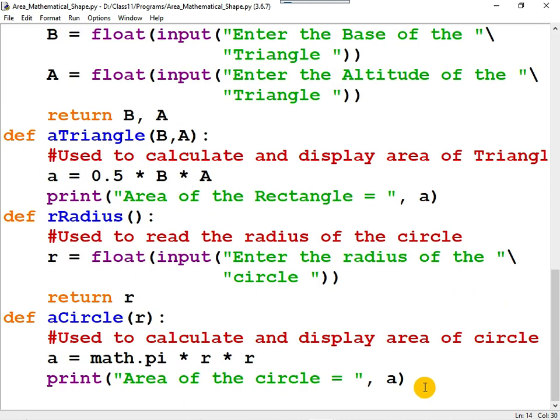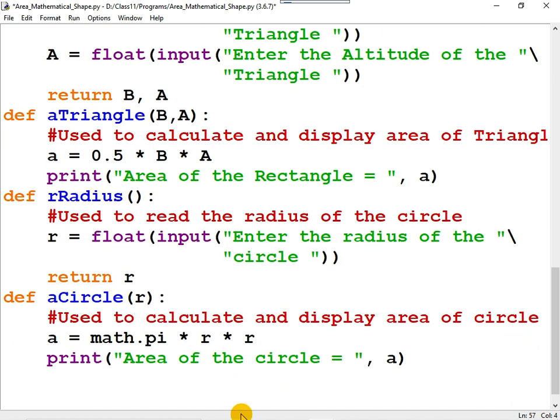So I am going to write the main function now. If I write the code here, it will not be the main function, it will be part of this function, because just see the indentation, it is indented along with this one. So if I write the code here, this code is actually part of this function. How can you make it the main function? It must be indented like this. So now this becomes the main function.